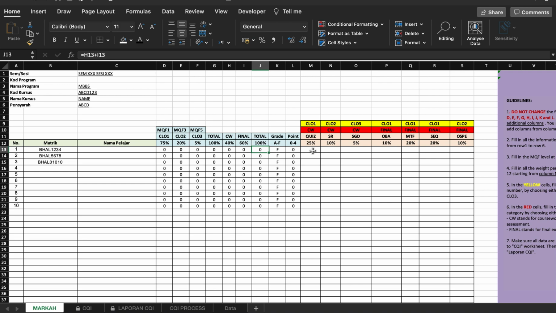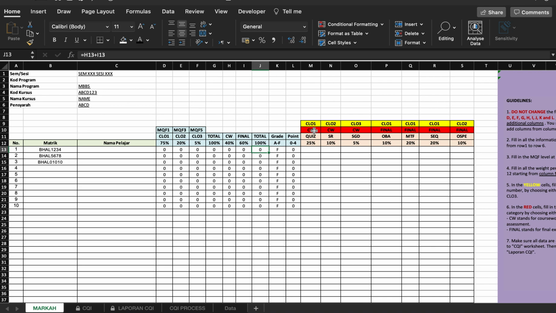Dr. Suhailan and the Chome have already provided a template which we can modify. For example, if your DCI has 3 CLOs, like CLO 1, 2 and 3, you can easily use this template. If your DCI for that course has 4 CLOs, there is another template that has been provided to you with 4 CLOs.